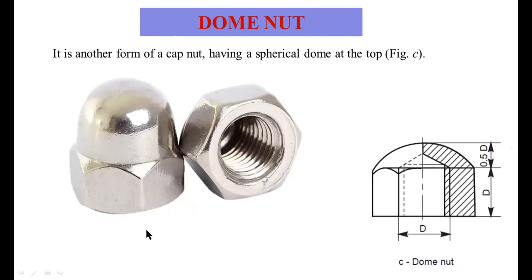Now another type is a dome nut. It is another form of a cap nut having a spherical dome at the top, and the bottom shape is hexagonal. You can observe here, this is a hexagonal shape. At the base there is internal threading. So this is the orthographic view of a dome nut, and this is the isometric view of a dome nut.